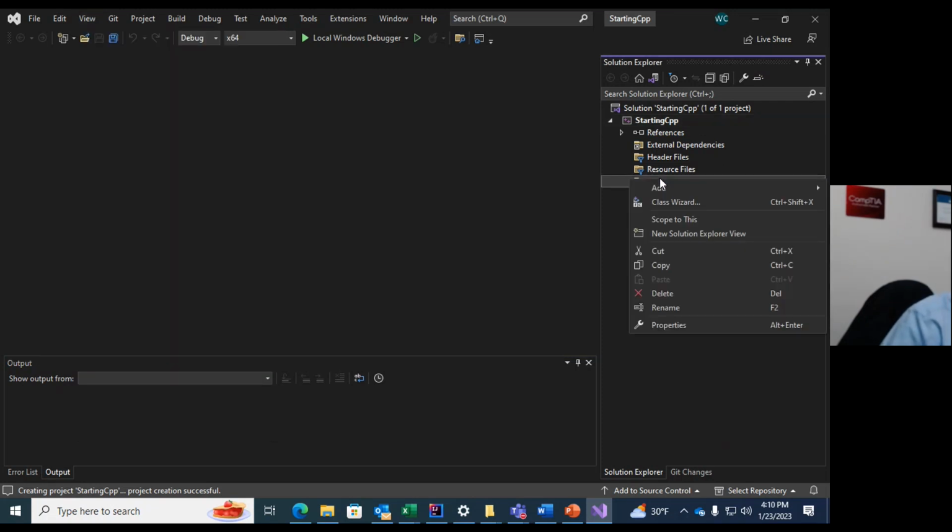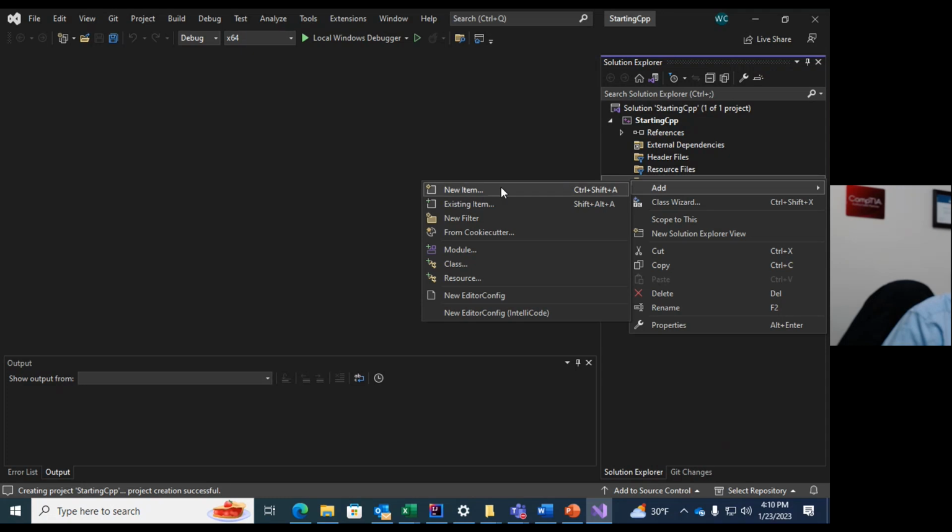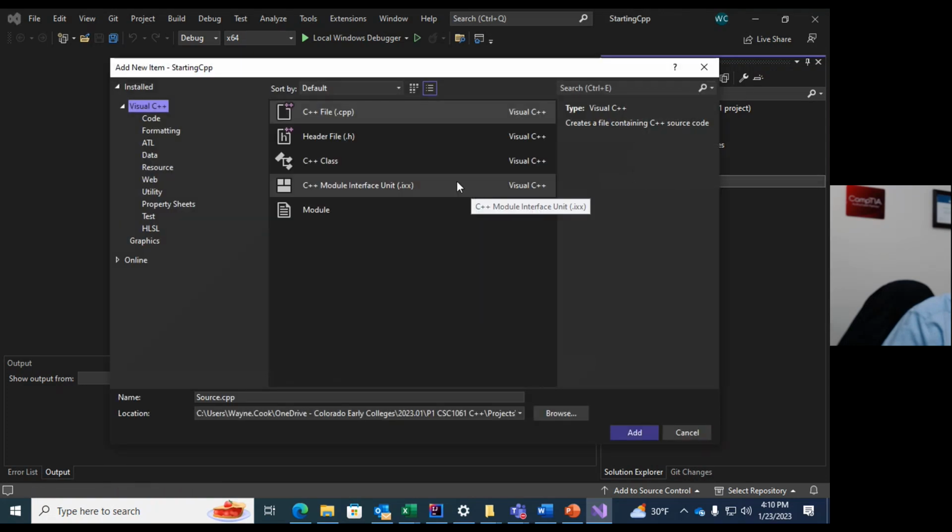If you want to create new code, I can just say new item, and either I can make a class or just a CPP file. I am just going to make a CPP file for now.